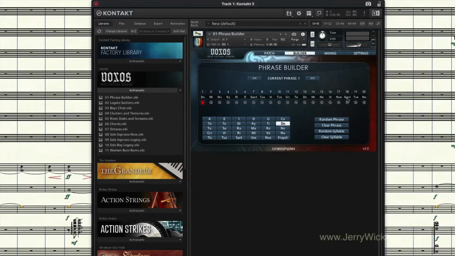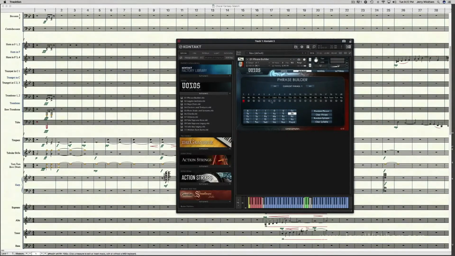I'm not trying to have this be a vocal masterpiece of conveying some message. This is meant to be emotionally impactful. So anyway, I saw some videos on it. I decided I was going to buy it as soon as the tax refund came around, and I thought, you know what? In preparation for this, I'm going to write myself a nice choral piece of music that I can use with Voxos when it comes. And that's kind of what inspired this.